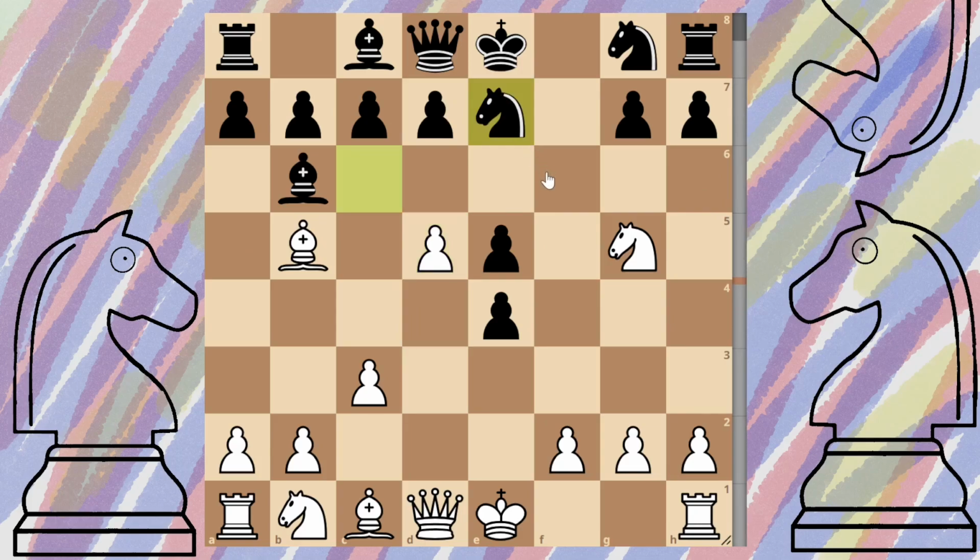Now, why has it done that? I'll give you a second to have a little look to try and work out. What we're going to do is we're going to get the horsey. So you thought it was the queen, didn't you? We're going to get the horsey and we're going to bring it across to the e6. He can't capture because of the check.